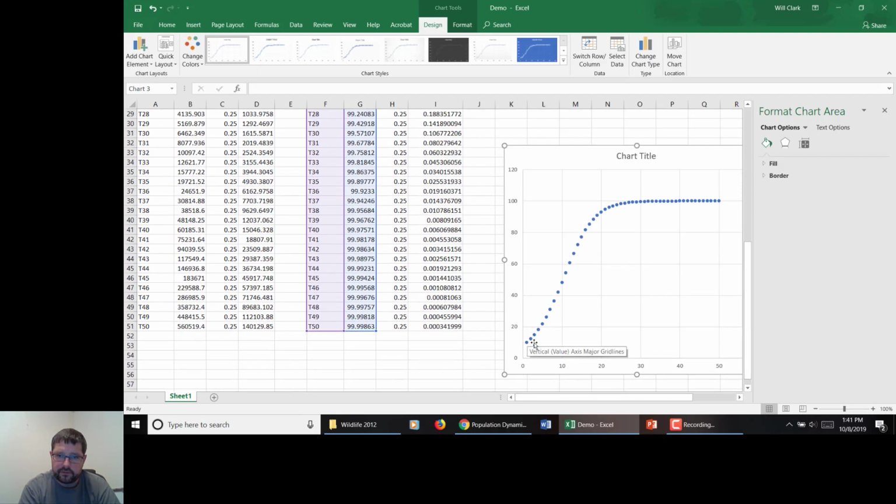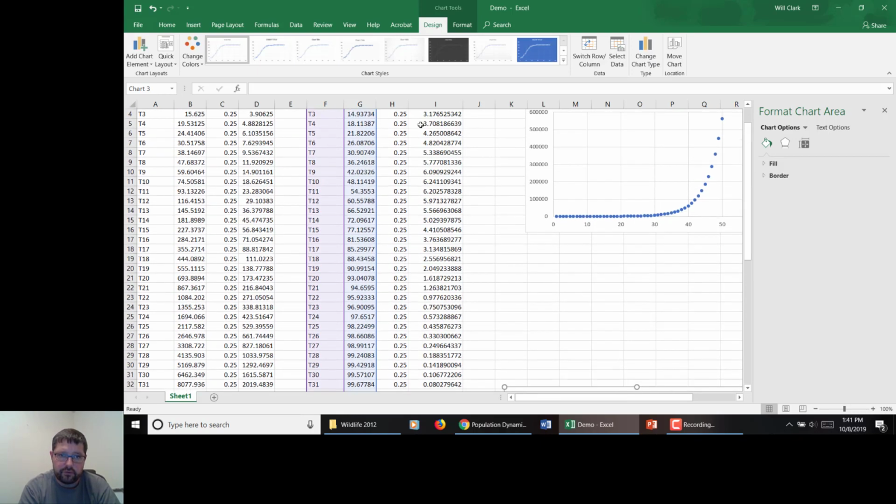Okay, so that's that lag phase. Then exponential. Okay, so going from year 5 to year 10, you've doubled your population. 10 to 20, okay, you've more than doubled your population. Okay? But now you're reaching that close to that carrying capacity.